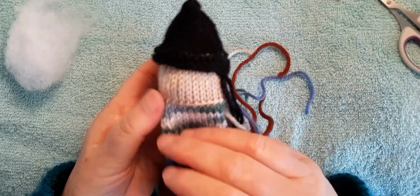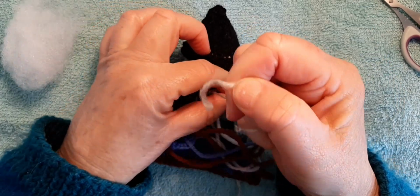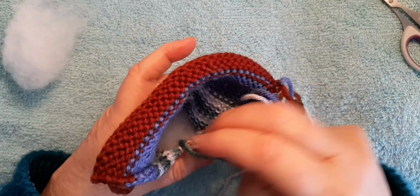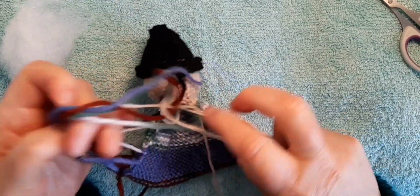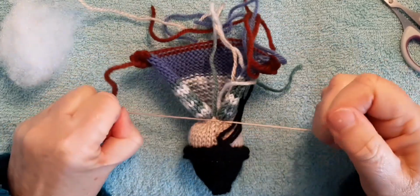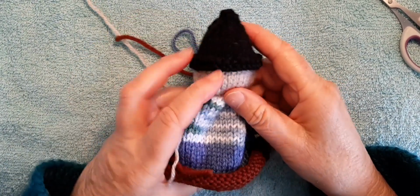So I think that's enough for the head. And so I'm going to get my little bits of waste yarn here, and I'm going to pull it in quite tight. I've got too much stuffed in there, I think. Make sure it's stuffed right up so you can pull the neck very tight. There you go, it's tight, so it's all stuffed up. On this side there's so many threads, so you leave the waste yarn in there, and that's what you tie up very, very tight. There you go, and there's my little head with my blooper brim on the hat. But oh well, that'll do.